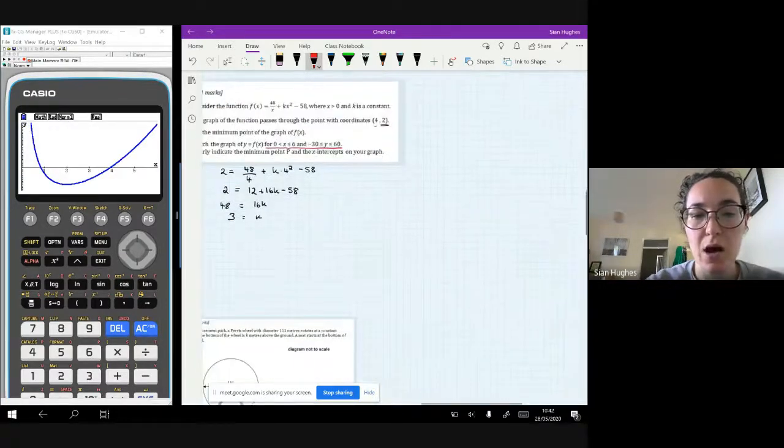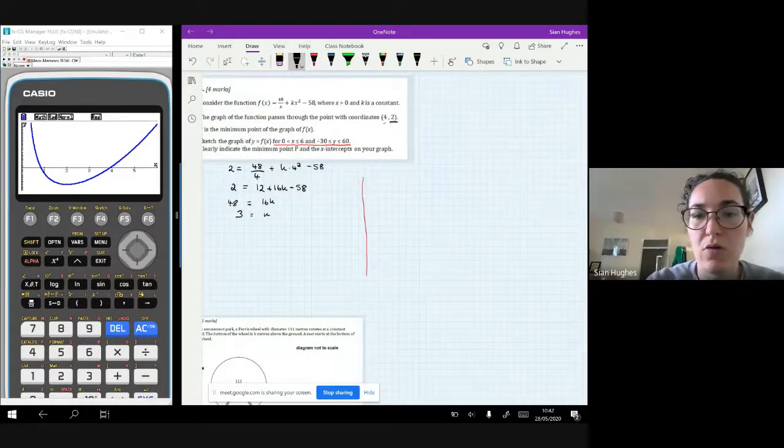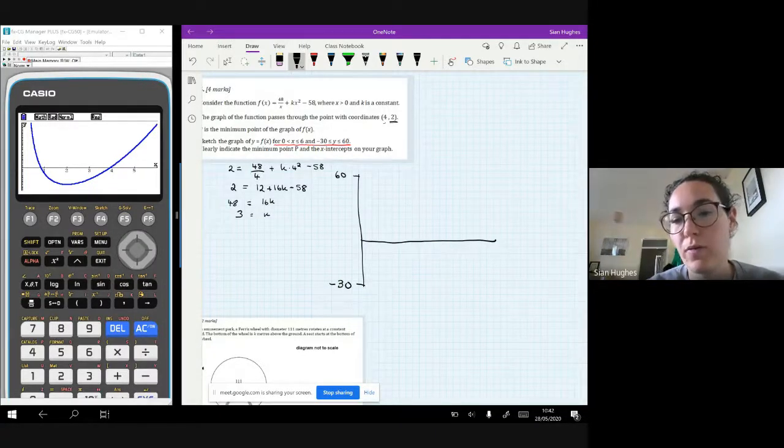And essentially the marks come from sketching that graph. Before we sketch it, it is a good idea to mark the edges of your window. There's often a mark for that, not always, but you always want to be safe, especially if it tells you a specific domain. You want to make it really clear you weren't lazy and graphed it for bigger values. We can kind of copy that picture as it is, pretty much.